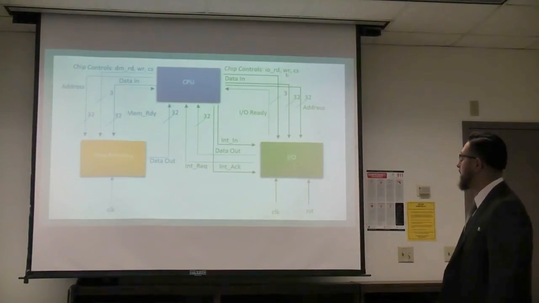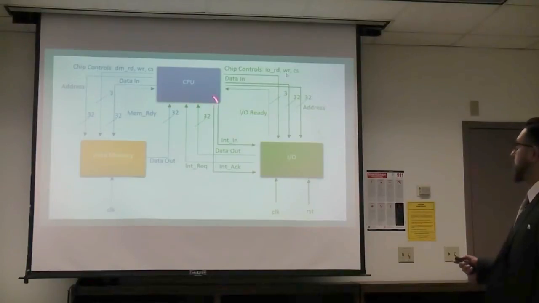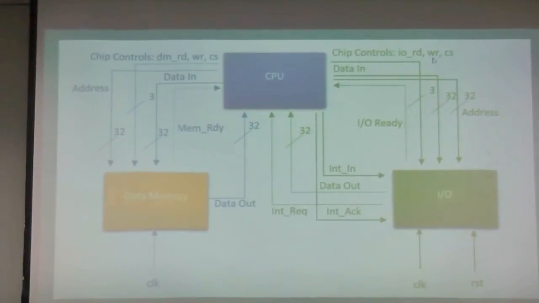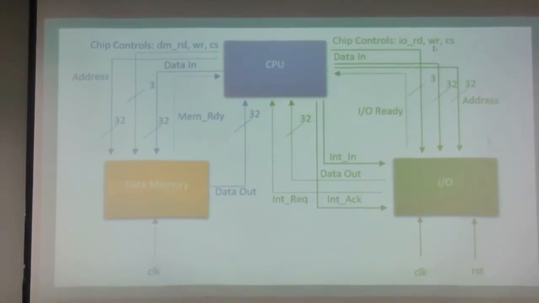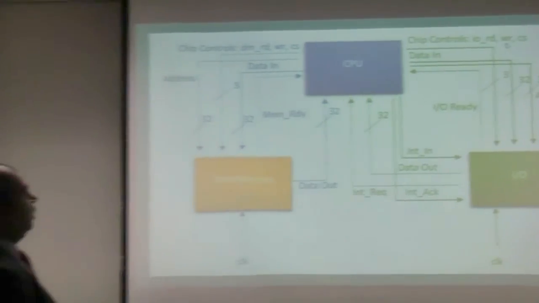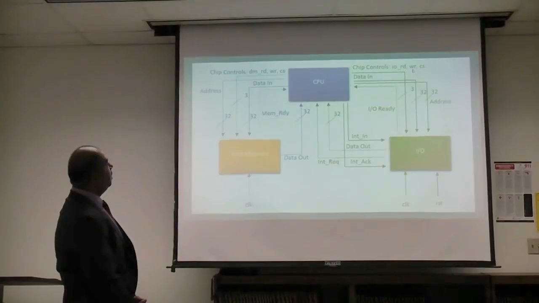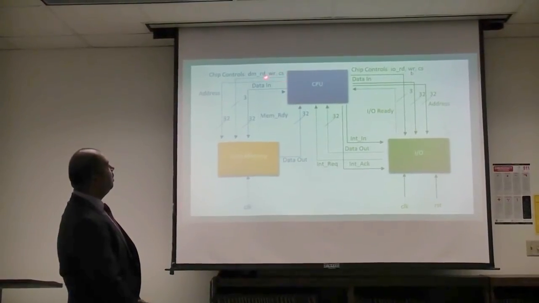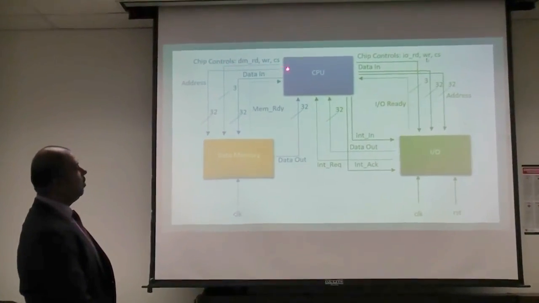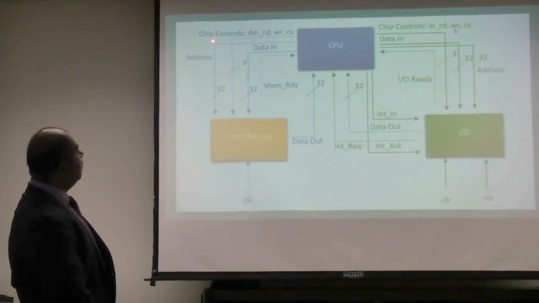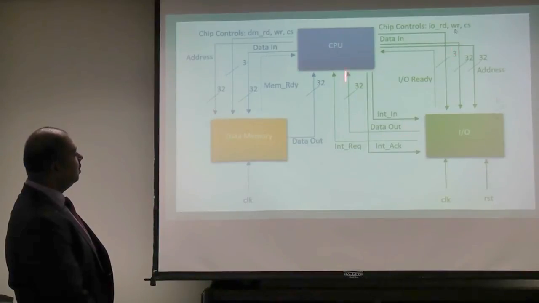Moving further down, here's a diagram. We've got our CPU and both of our memory modules, data memory and input and output. Ashish will discuss the signals taking place. So again, just a quick overview. The CPU is interfacing with your two main memory modules. You have the control signals on top. You have the chip select. You have the read and write, which is the same for both modules. Okay, and then we have the address for both memory modules. We have data in and data out for both memory modules.